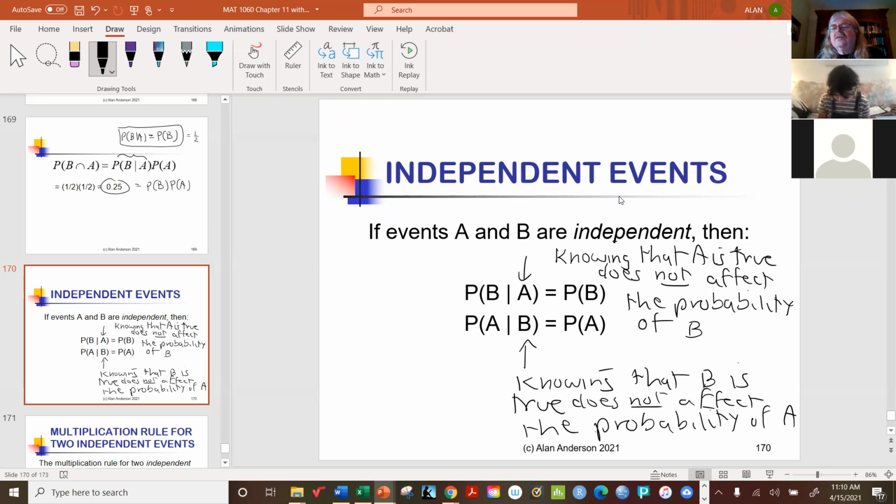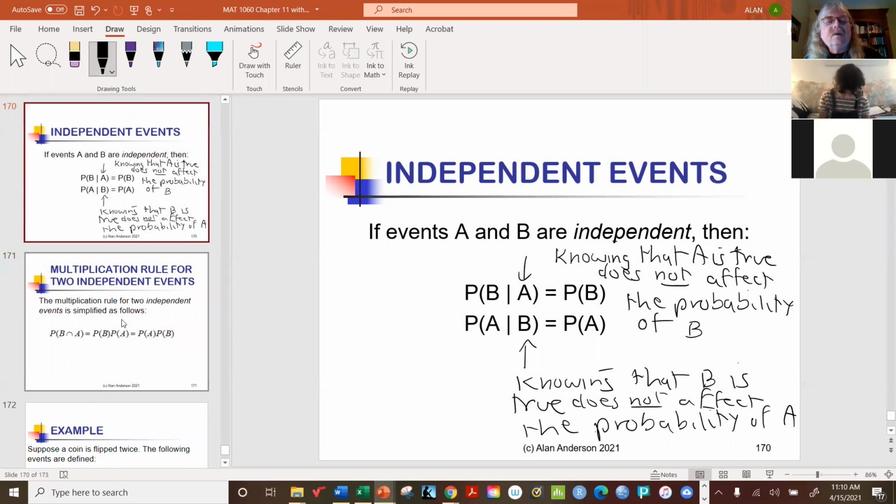It's like with the example of John and the weather. Knowing that the weather is cold does not affect the likelihood that he gets an A, and knowing that he got an A does not affect the likelihood of it being cold. All right, now, with all this being said, if A and B are independent, we can now define our simplified multiplication rule. And when you see it, you'll be very happy to see that it is simple indeed. Very simple. How simple is it? Watch this.